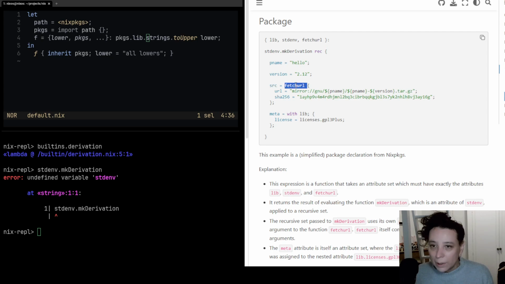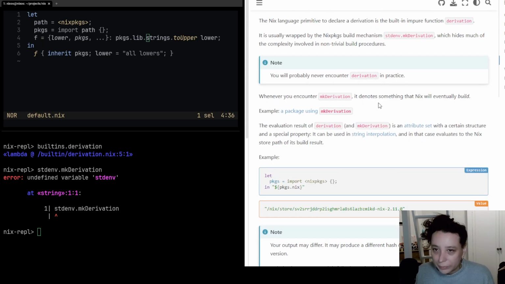We're getting the URL, it looks like. fetchurl is a function. And meta with lib. So under lib we have licenses.gpl3Plus. Okay, so we don't really know exactly what it does yet, but we'll get to it, I'm sure.